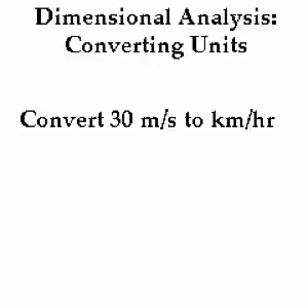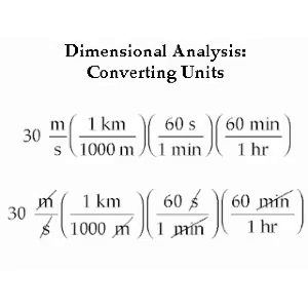The next conversion that we're going to do is 30 meters per second into kilometers per hour. So we set up 30 meters per second. The first thing we're going to convert is meters to kilometers. So we have meters on top in 30 meters per second, so we need meters on the bottom, and we want to convert to kilometers, and there's a conversion for that. In 1 kilometer, there are 1,000 meters, and that's a conversion that you will need to know. So that will take care of the meters to kilometers. So we're going to have 1 over 1,000.